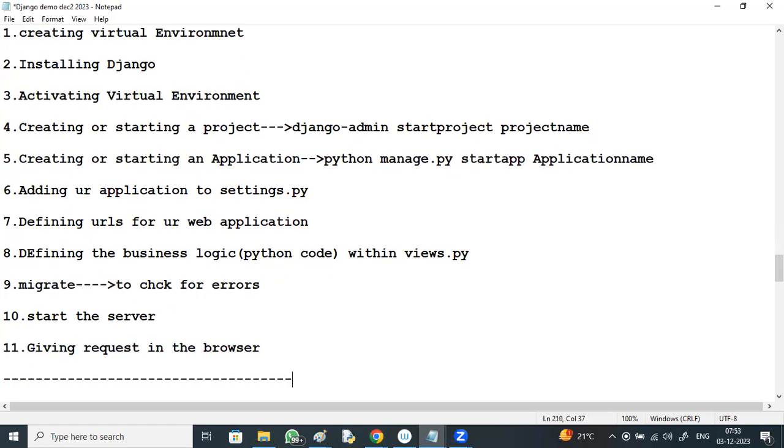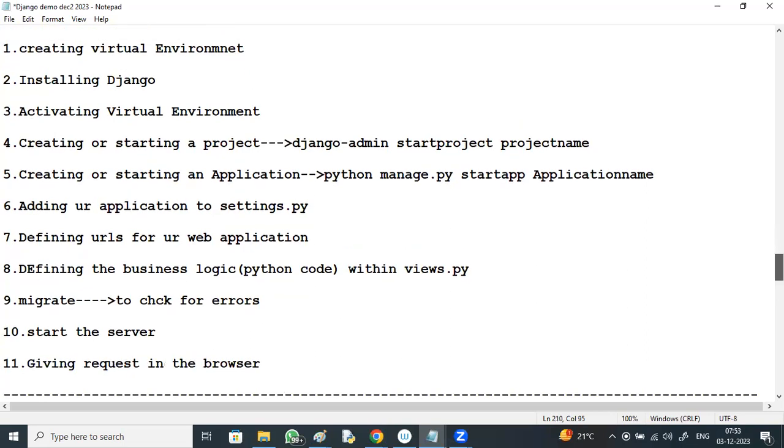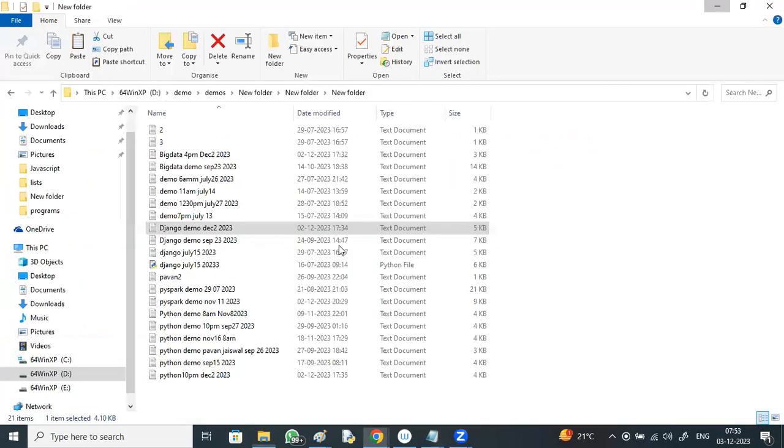So very fast, I'll show you. Even if someone doesn't have any knowledge of Django, see how simple developing an application is. I'll just open Visual Studio Code, VS Code.